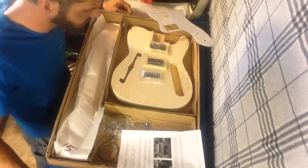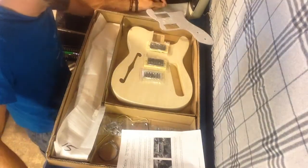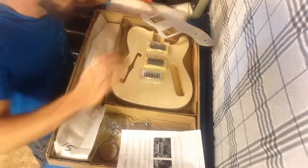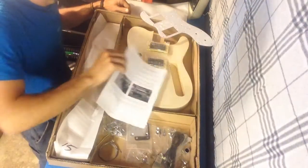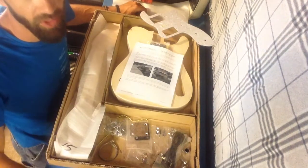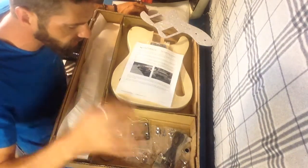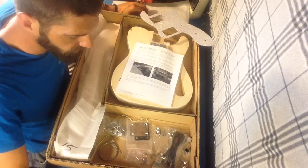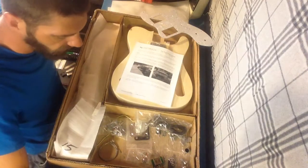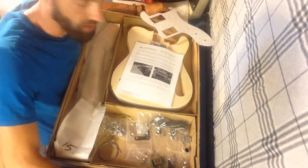So usually when I build a guitar now, it's because someone's requested it and says, I want this guitar in this color with this kind of wood, and I put it together for them. But this kit here came from thefretwire.com. And this is the same company from which I purchased the DIY pedals that I built, a delay and an overdrive. And I was really impressed with their customer service, their shipping, their quality. I thought it was on mark with what else you could get in the industry, and at a price of a little under, without just doing some kind of direct Chinese import kind of stuff. And I'm not really the guy for that. But anyway, that's who it's from.